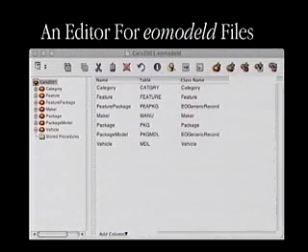This is really an editor for EO Model D files, or if you want to be incredibly pedantic, EO Model D directories that contain a bunch of files. One of these object models is full of information that describe how to connect to a particular data source, how to retrieve values from certain tables in that data source, what kind of objects to make, what kind of relationships to have between them. And EO Modeler is really a graphical editor that lets you set all this stuff up.